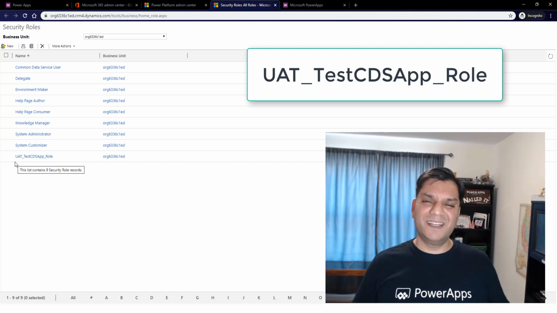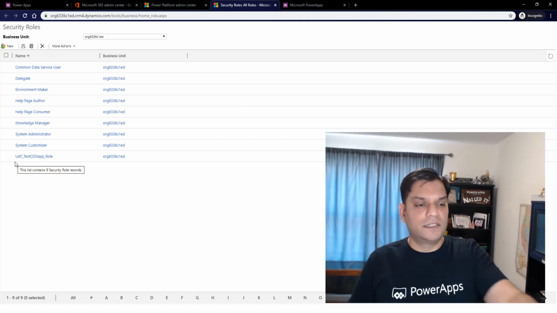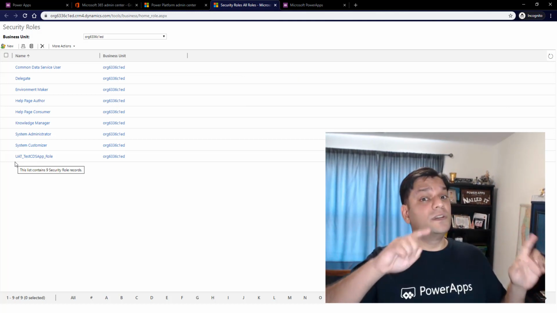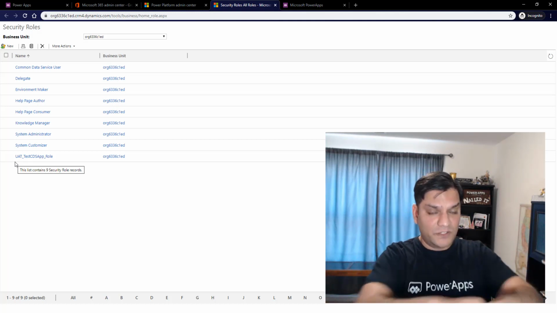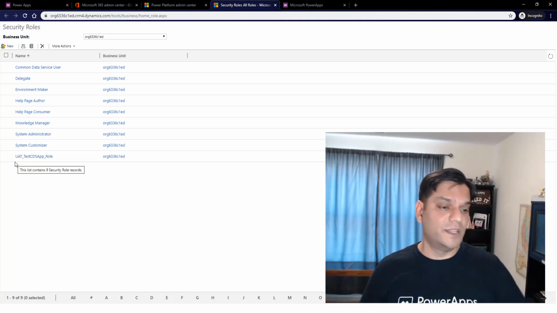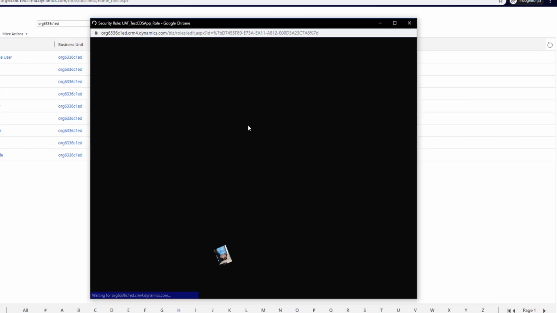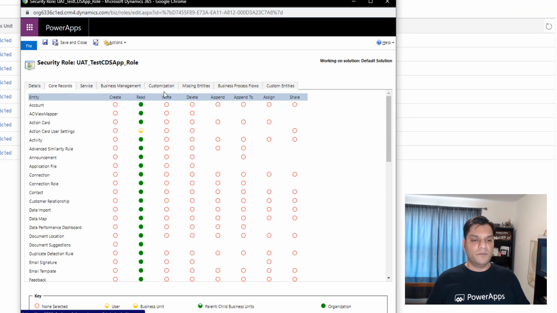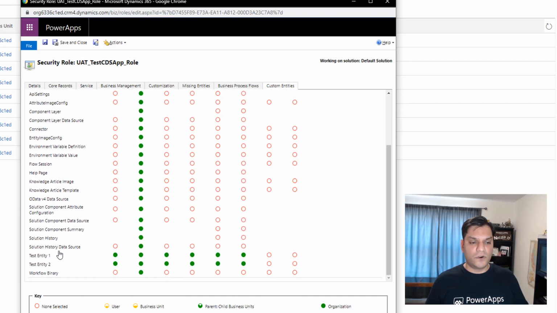In this case, the reason I didn't put a Power Apps prefix is because this role is already inside Power Apps. We already know that this is related to Power Apps. The security group was in Office 365, and over there I need to know if this security group was for Power Apps. But this role is already inside Power Apps, that's why I didn't put in the prefix. Now when I click on this role, you can see that I've added mostly read for everything because I need to be able to read. The only things that I've added as write are for the 2 entities that I'm writing data back to. That's for the Power App side.